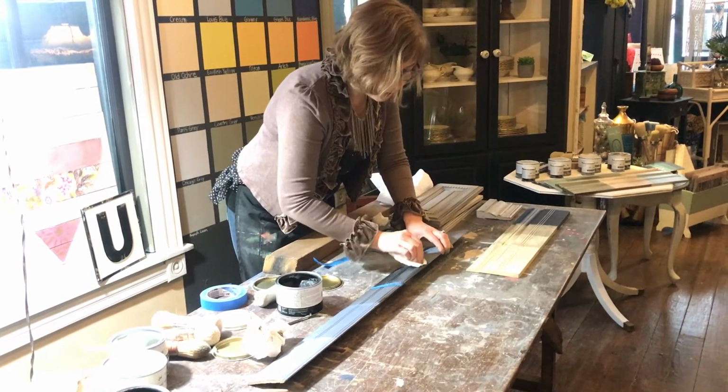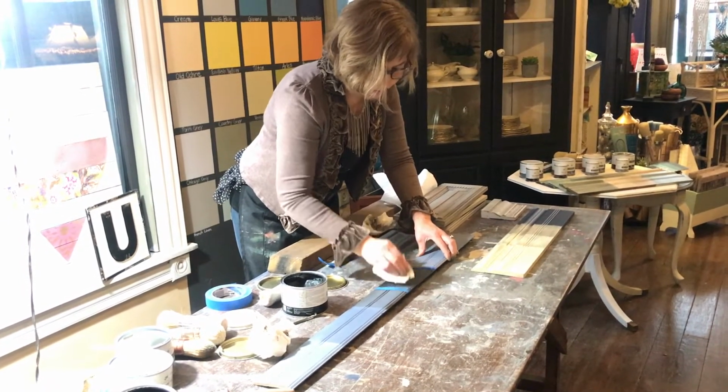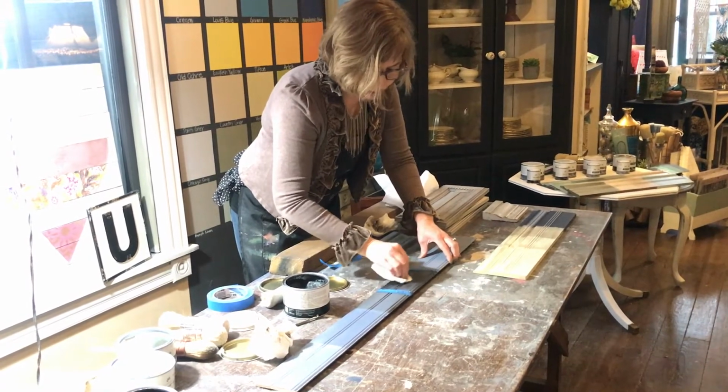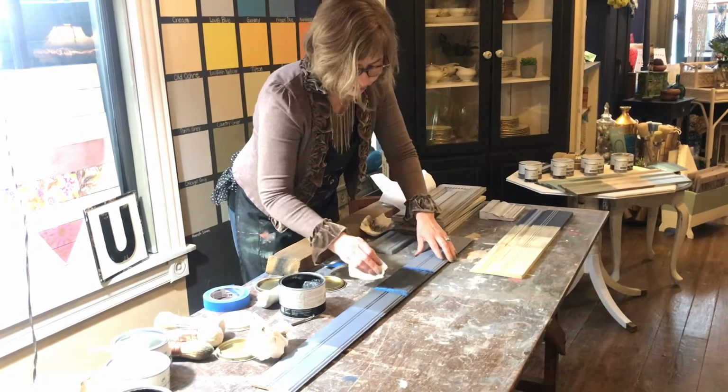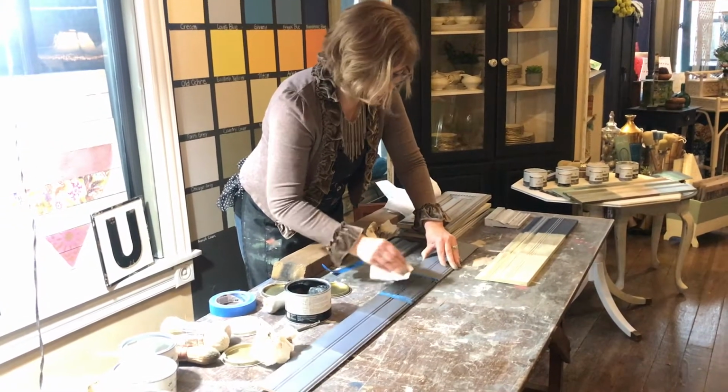This color was actually just featured in, I'm trying to think which magazine. There was a really pretty bench, and they showed the whole bench was painted with old violet, just with a nice clear wax, like in an entry hall, and it was gorgeous.